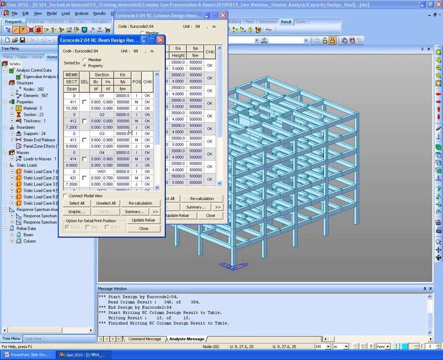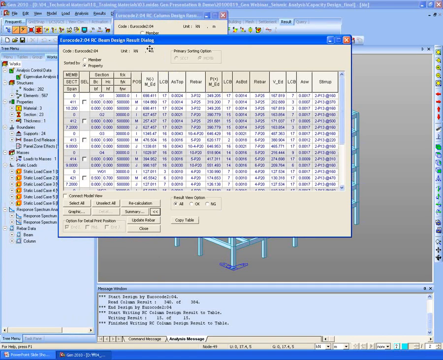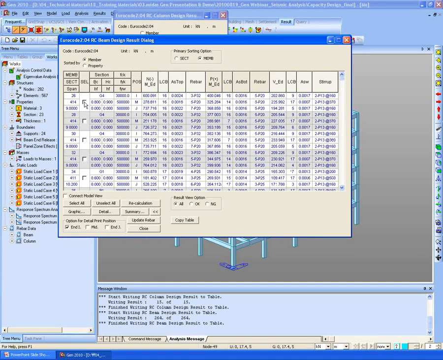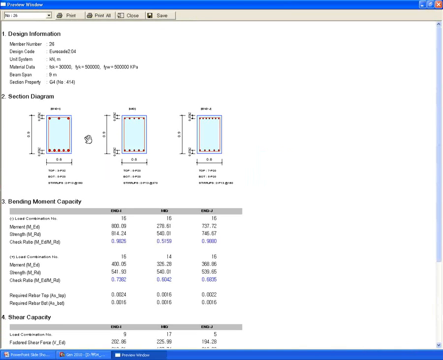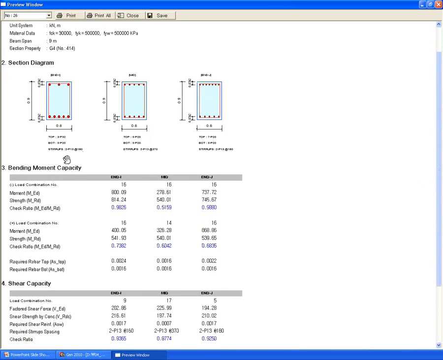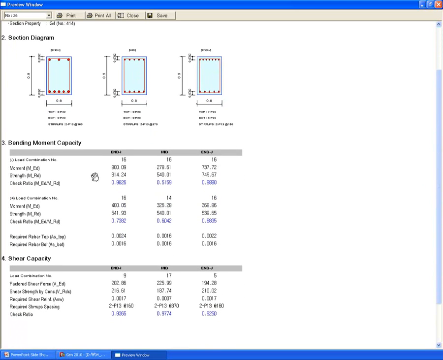If we see the beam design results first, results can be checked in the graphical report as well as the detailed report. Firstly, let's see the graphical report. The program provides this cross-section picture for the I end, middle, and J end. And we can check the design results based on those determined reinforcement. Also, we can see the ratio between the design moment and strength.